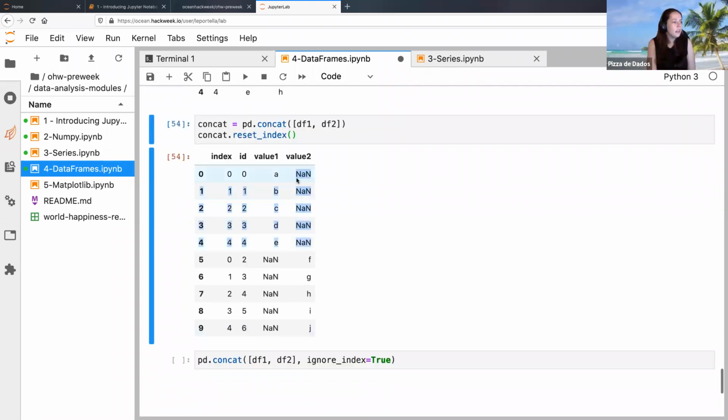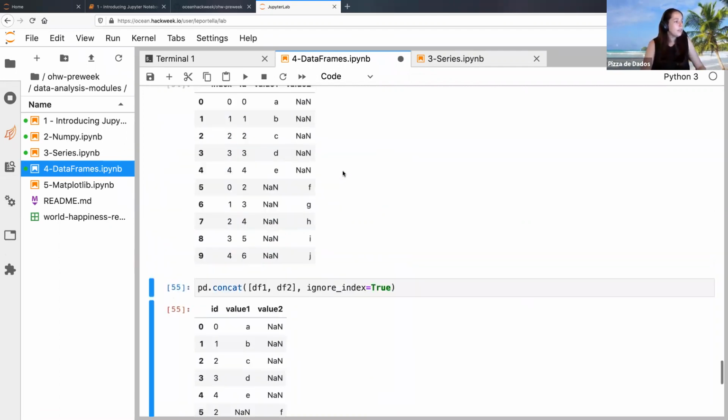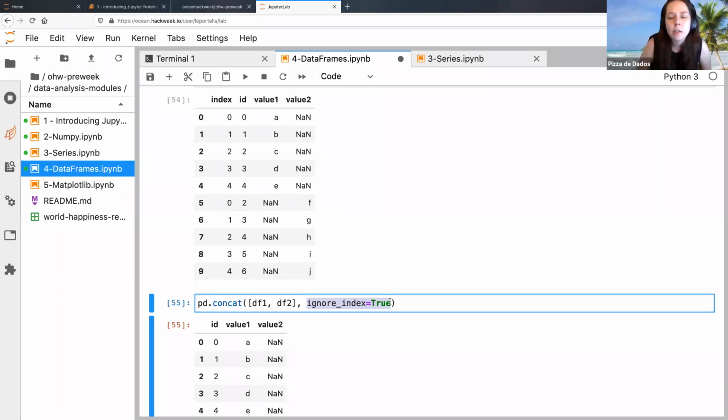So you can see here that everything from value 2 on value 1 is going to be none, and none the same here. And I have the same thing here, but instead of doing this reset index, I'm just asking it to ignore the index. Because I don't know if you remember, but indexes should never change unless explicitly told, because we never want to forget the timestamp or the value that was there. So Pandas implements this in a way that for you to change an index, you explicitly have to tell it, like, this should be changed. I don't care about these indexes.